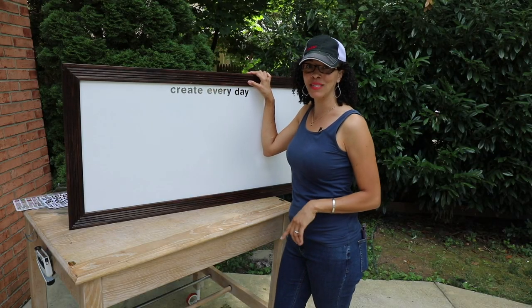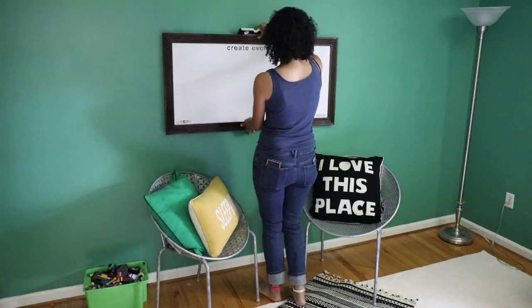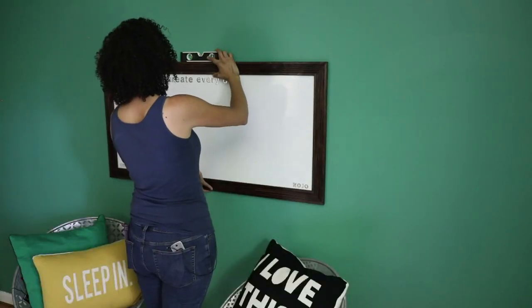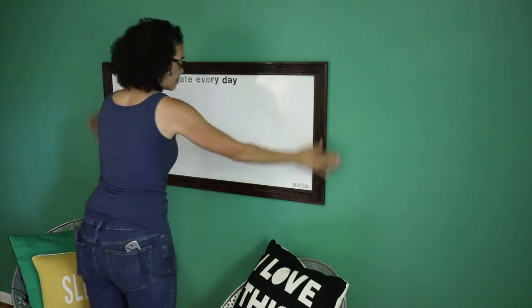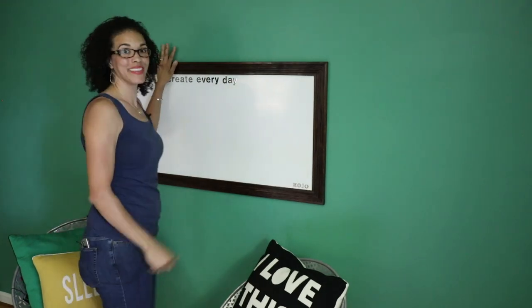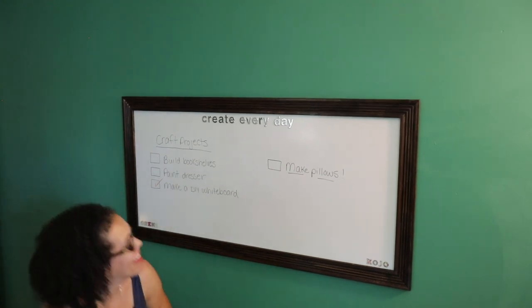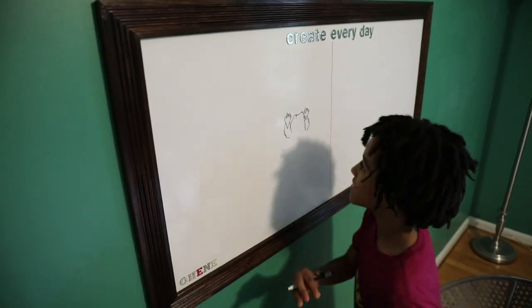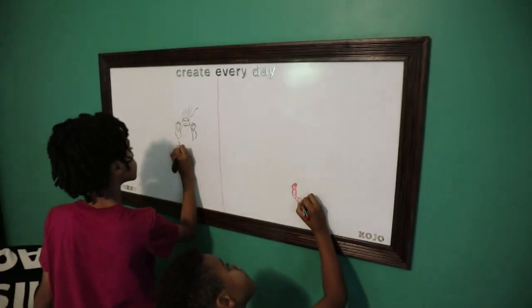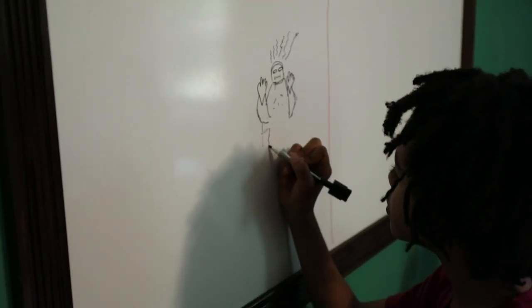Let's go into the kids' room and see where this baby is going to go on the wall. And if you're like me, you typically hang things crooked — well, a level helps make sure that you hang it nice and straight. Once I knew that it was straight, I just pushed on it and the sticky strips stuck to the wall and I thought it looked really good. When the kids got home, they were pretty excited to see it. They enjoyed having each side to themselves and I can't wait to see what this room looks like when I'm totally done.